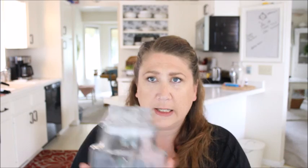Alright, so then the next thing I found, I don't know why I picked it up. To tell you the truth, I haven't picked up anything like this in a really long time, but it is this glass canister. I was just really drawn to the cut glass bottom, and then it has a square handle on the top, which I thought was really cool. I don't know who makes these. There's no markings on the bottom, but it was $5.